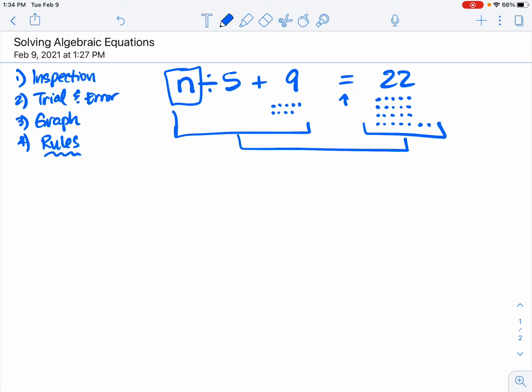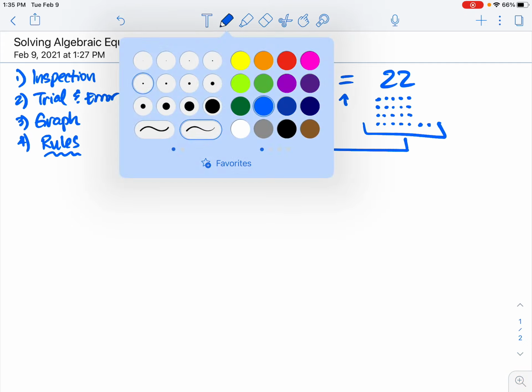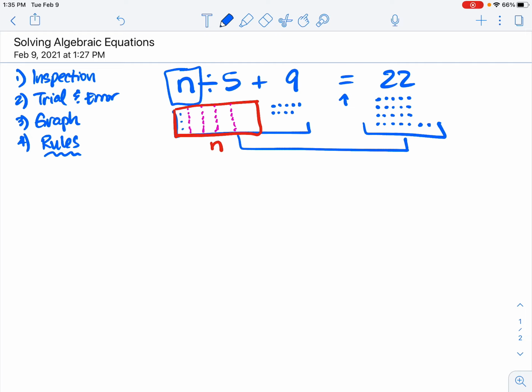And then I have this unknown box. I'll just draw this in red. I have this unknown box that has a certain number in there. So that's a box with n number of marbles, but I'm cutting it into 5 sections. So 1, 2, 3. Oh, it's not totally equal, but let's assume they're equal for now. So I have these marbles in here as well. There's a lot of these marbles. They're divided into these 5 equal sections.